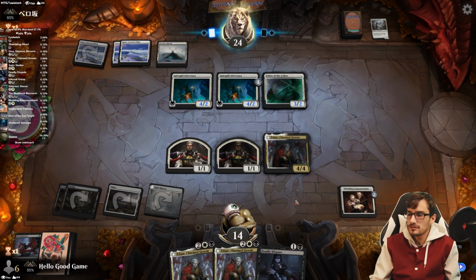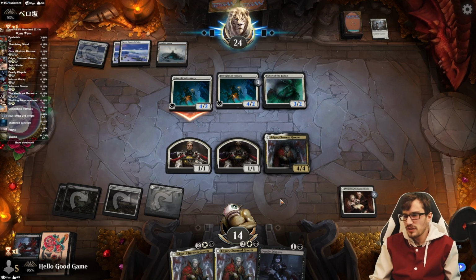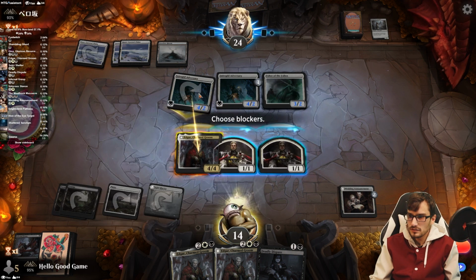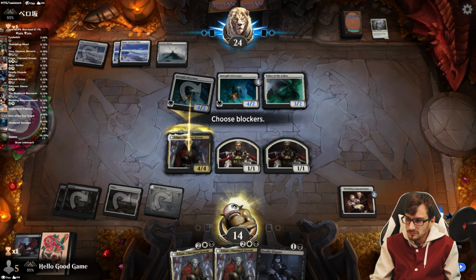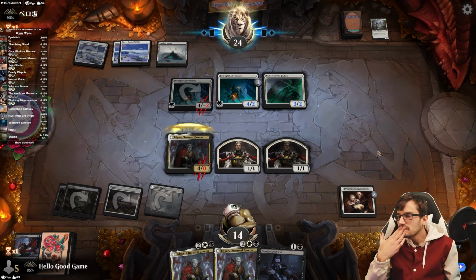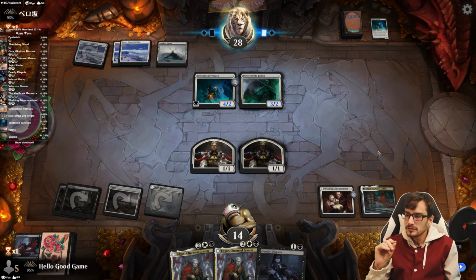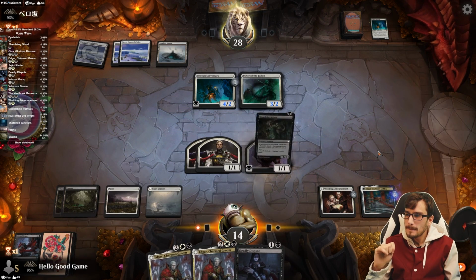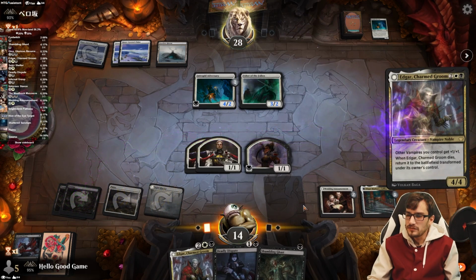Here comes the worst part. Brutal Cathar would be really good for them. I don't think they attack. Huh. Interesting. Now, this is a strange bank. I'll take that 1/1. Yeah, totally. Have you met my friend Edgar?